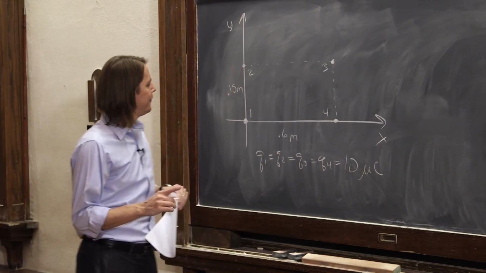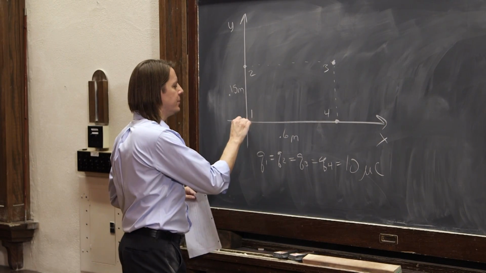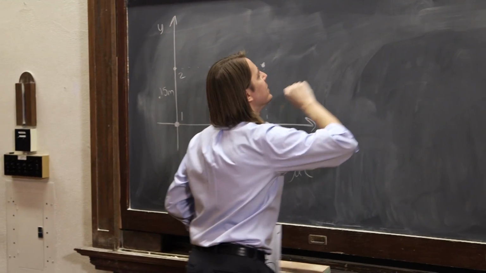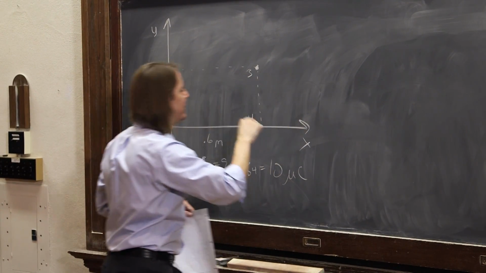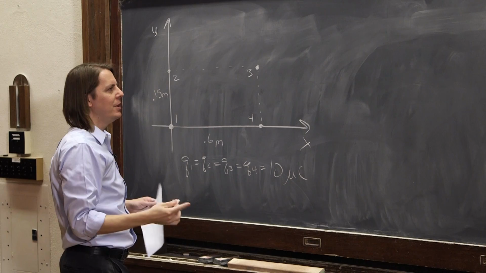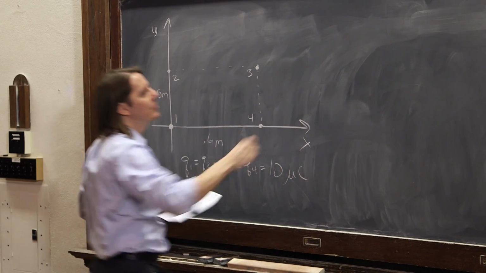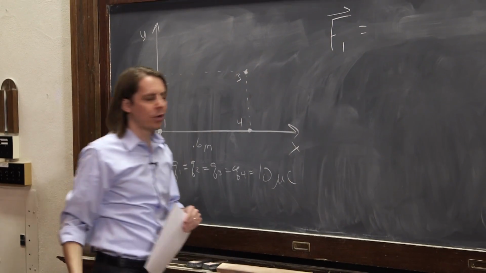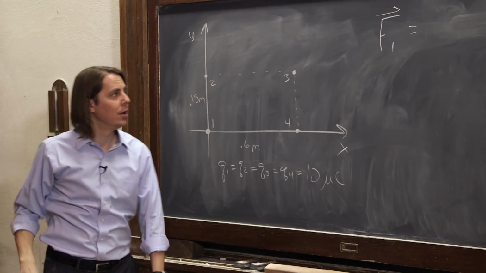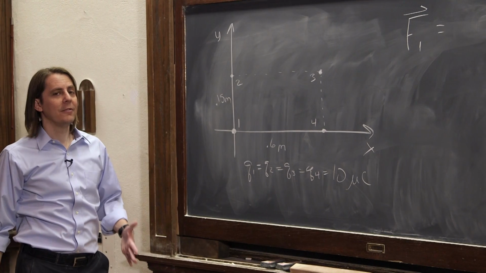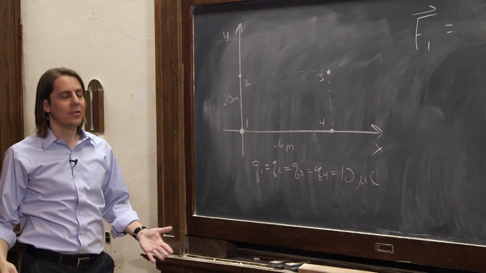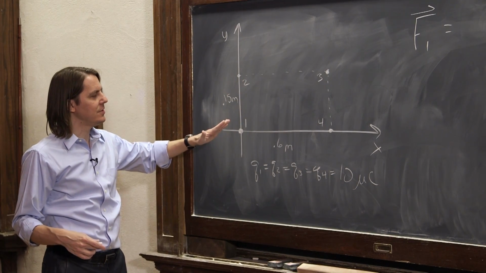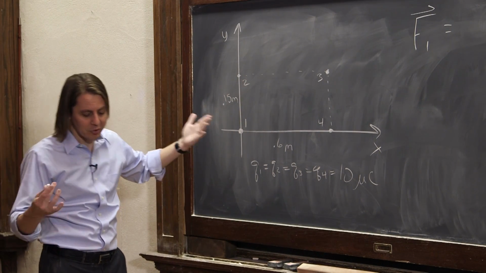And then they ask for the force on the lower left charge, which is the one we put at the origin. So now we need yet another notation. We're going to write a bunch of these, F 3 to 1, 2 to 1, 4 to 1, but we need just the total force on charge 1. I'm just going to call that F1. We're calculating the total force on charge 1, and we're going to use that fancy word superposition. The way electrostatic forces add in this situation is you just sum them. So it's superposition.